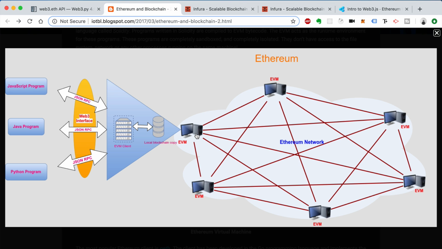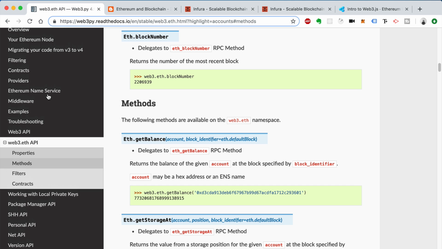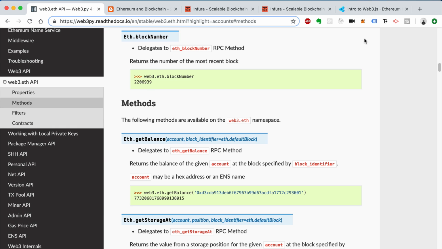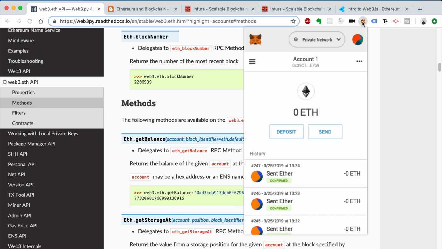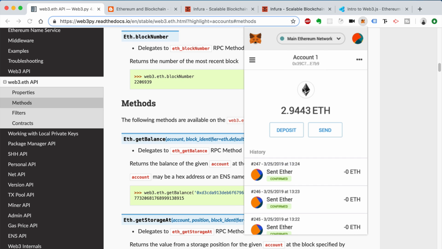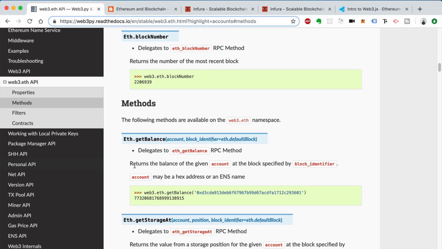But basically, we're going to think about it like an account and a wallet right now that actually stores some Ethereum cryptocurrency. And with Web3, we can actually find stuff out about the account, see how much Ethereum is in it. So I'm going to use my real account with my MetaMask wallet. If you're not familiar with MetaMask, this is basically just a wallet for talking to Ethereum. And I have a real account in here. This is the Ethereum main network. I've got some real Ether, almost 3 ETH in here. And I want to read information about this account with Web3 Python.